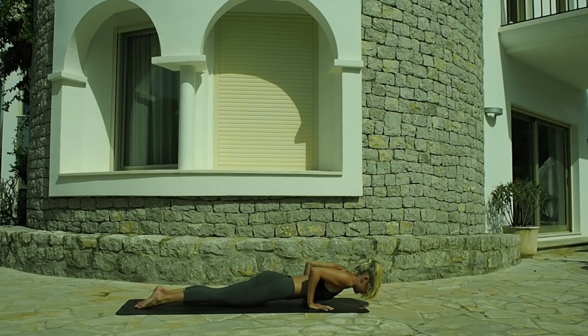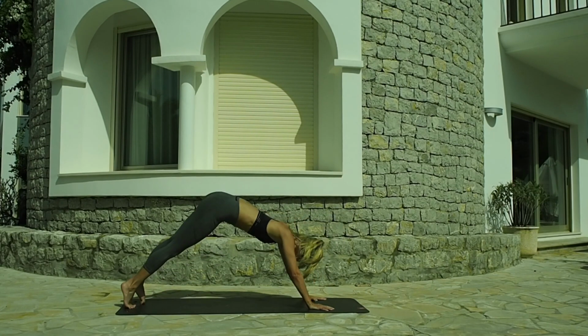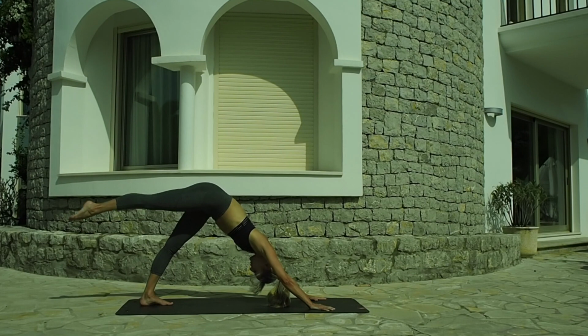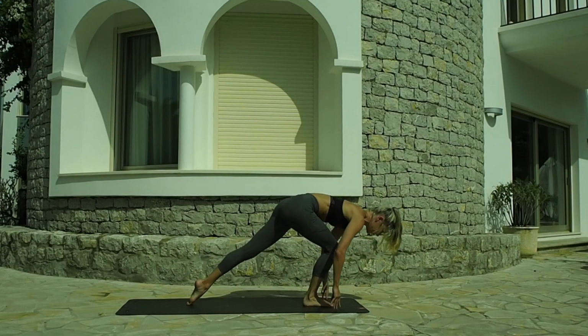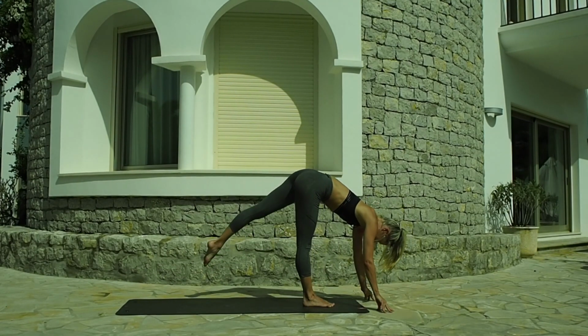Hands either side of your shoulders. Inhale, upward facing or baby cobra, shoulders down. Exhale to downward facing. Back to the flow on the right. Inhale to your three-legged dog. Exhale, step right foot between your hands. Inhale, standing split, look forward. Exhale, forward facing triangle.